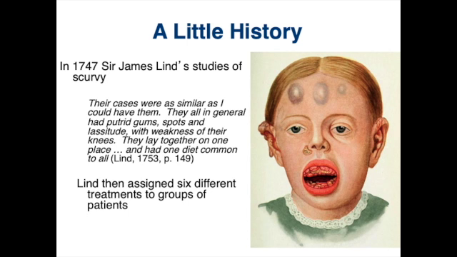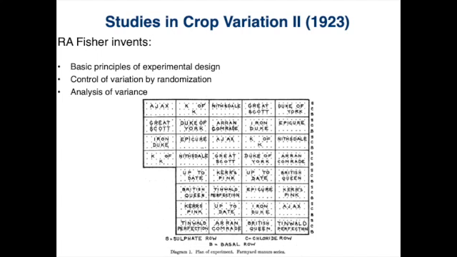So what he did is he did a controlled study, the very first documented controlled study, where he put people on a ship and he gave some of them fruits and vegetables and some people no fruits and vegetables. And what he observed on the other end after the trip was people who got fruits and vegetables did not look like this, did not develop scurvy. And that led later on to the idea that citrus fruits and even later than that, vitamin C will prevent this disease from occurring.